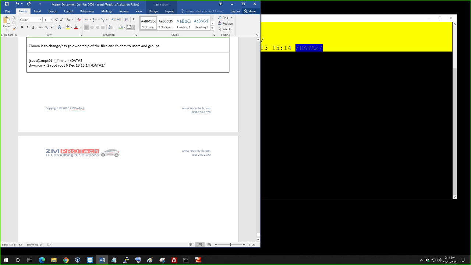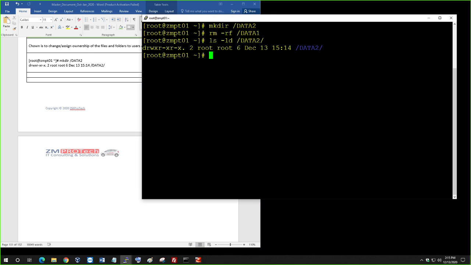Now what I want to do is change the user ownership. So I'm going to change the ownership of the user here. Before that, let me go into data. Let's talk about the file first, then we'll talk about the folders.